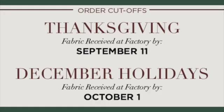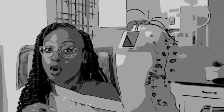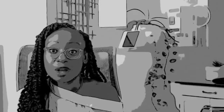That is not my ideal amount of time to design a space. Designing a space is like 3 to 6 months, sometimes a year. It just depends on the project. If we're building from the bottom up, you know, it takes time. 6 weeks is really just enough time for a very quick makeover, a whole lot of DIYs, and calling in your friends who are contractors to help you out.